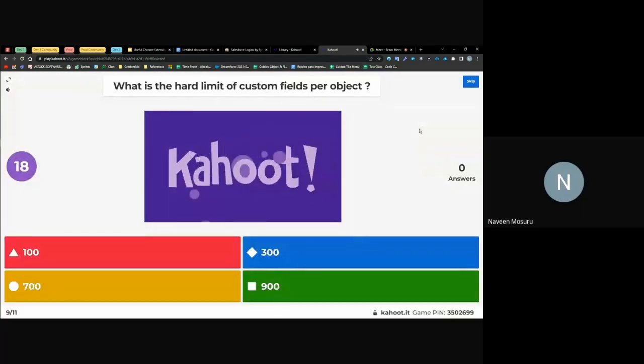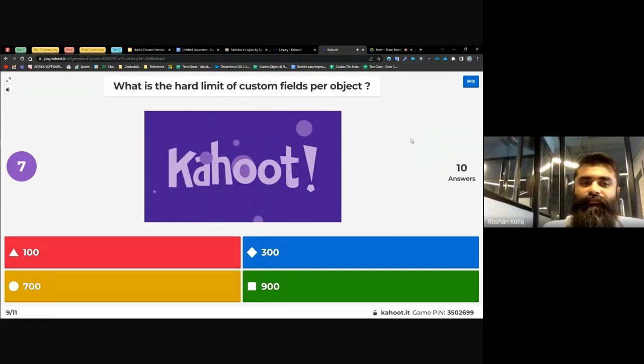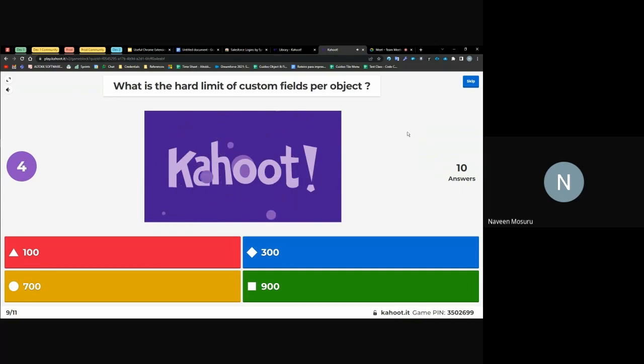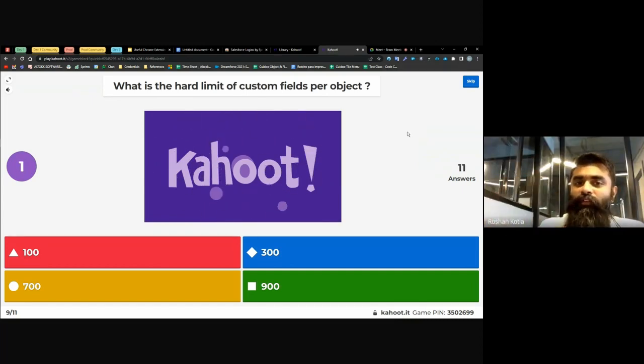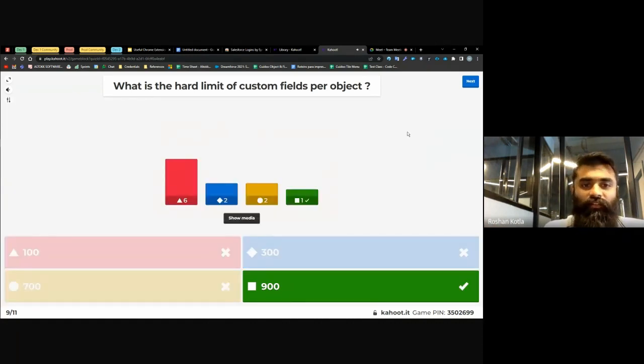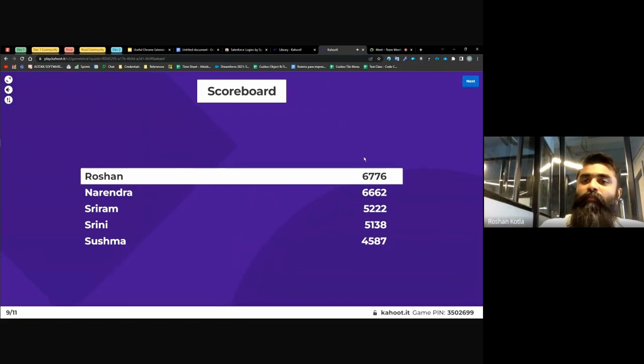So, what is the hard limit? What happened? When you wait too long, I think it takes you there. I think we were waiting too long on that, so that's what happened. But what I was saying is, you can share how to do that. Okay, only I got this right. Yeah, that's like the hard limit. There are other soft limits, but you can keep increasing. You can request for more and more and more, but after 900, no matter who you are and how much money you have, you can't go there.